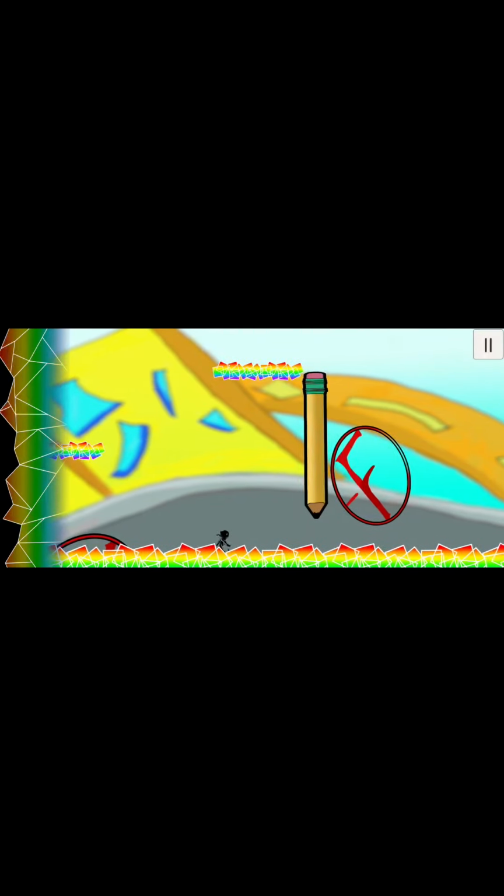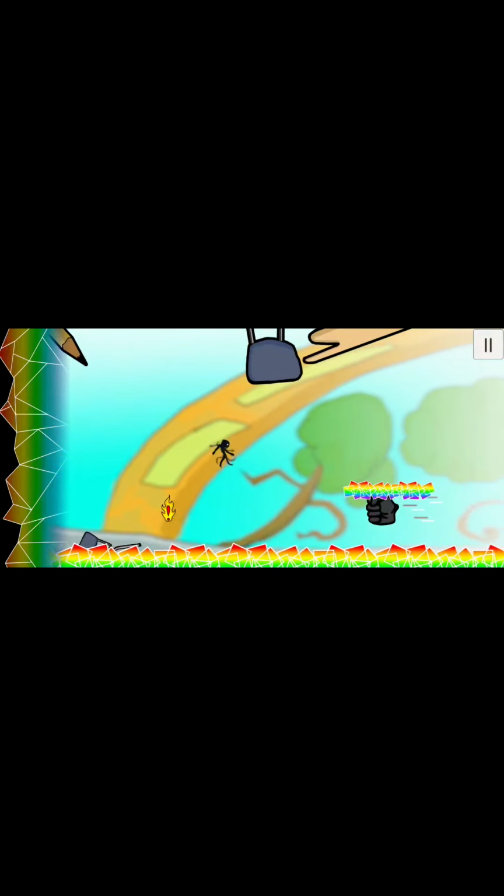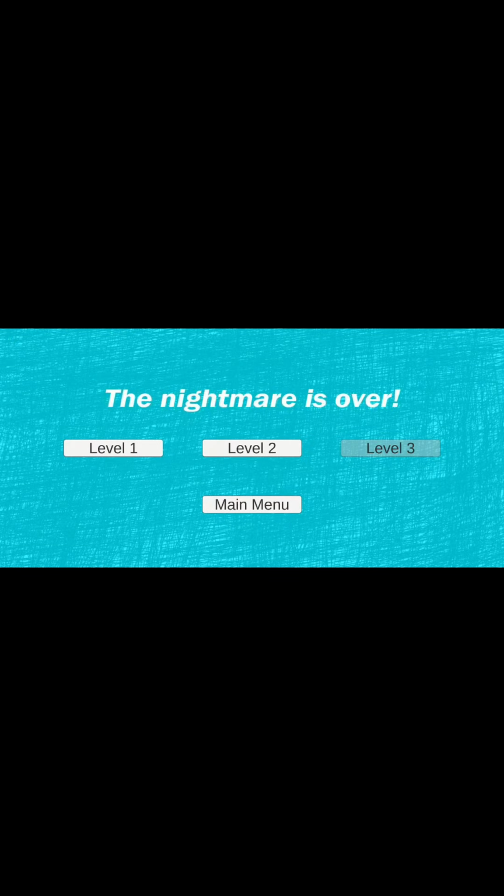Here we see the background transitioning to a better, more colorful, happy background. This is to symbolize how, even through tough times, things will get better. Now that we've reached the end of level 1, let's jump into level 2.